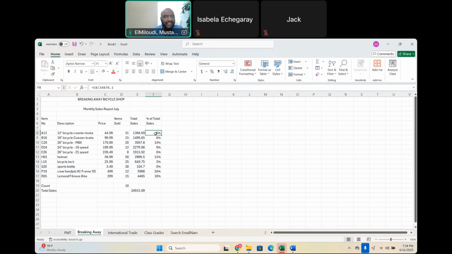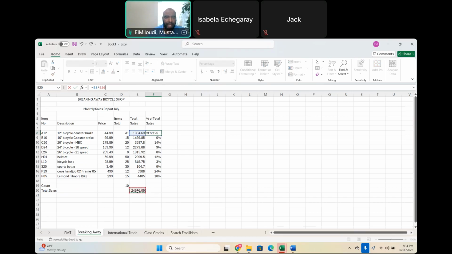I click on this, 24,870. Look, it's not the same. So that's not accurate. I can tell the program whatever we have. So I'm not going to divide by a number, like an absolute value. I'm going to click. That means whatever is in there, and hit the enter key.